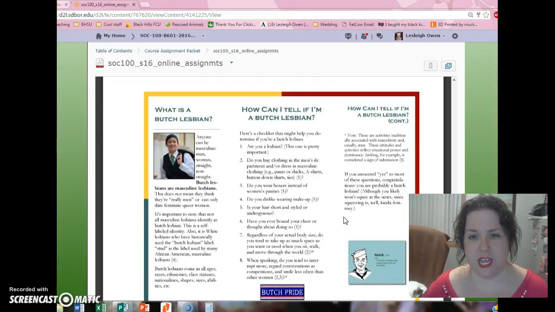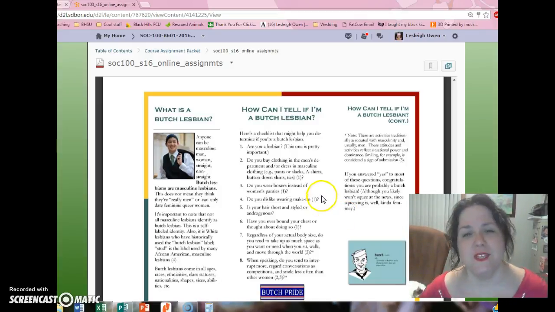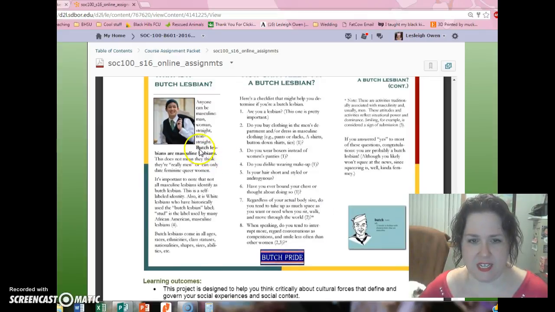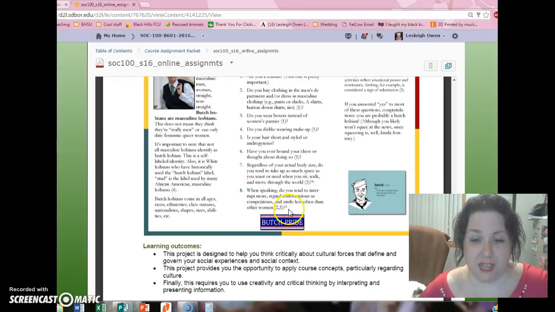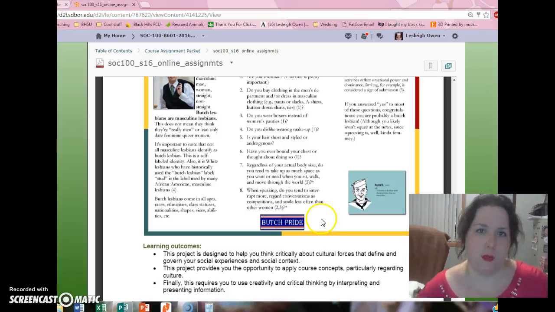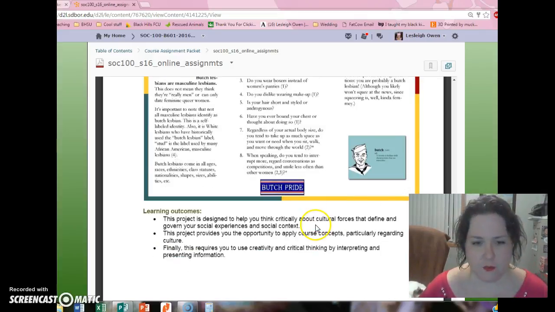Here is a copy of the butch lesbian thing that I threw together. I made a brochure and it says, how do you know if you're a butch lesbian? Let me tell you. So this is what this is. I think critically, I did some research. You can't tell because I don't have it here, but I did some research on masculine behaviors and then I talked about the difference between sex and gender and how masculinity is not necessarily the sole possession of men, that indeed it can belong to women, although that said, not all lesbians are masculine, of course.